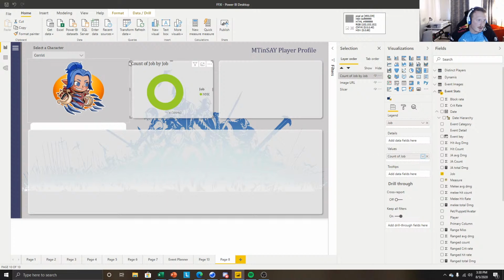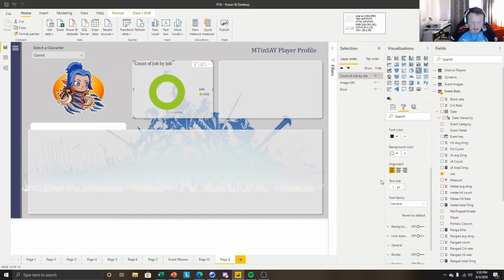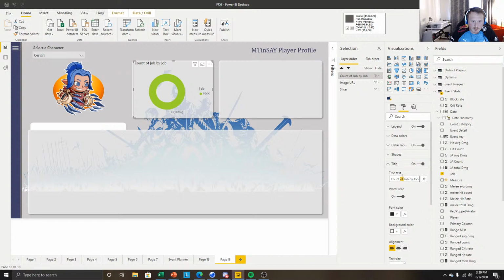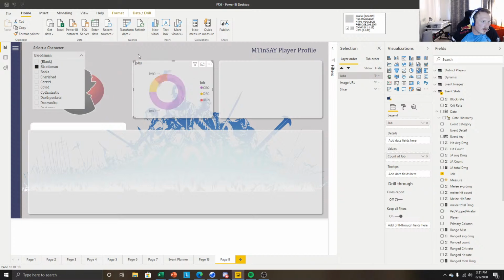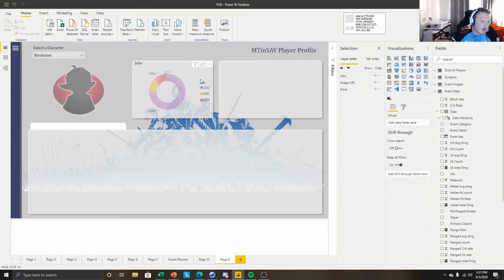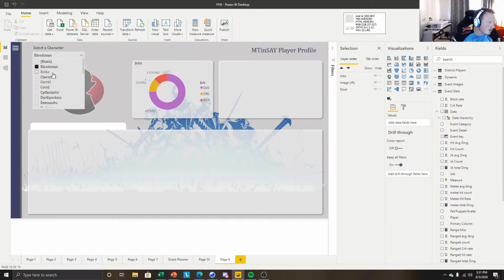Okay, like that. And then I will modify these labels to make it make sense. So first off, title goes down, and I'm going to redo the title and say job, like that. There's a couple reasons for this. One of them is to see if there's people that play multiple, like which ones they have available to help with planning. So like this, we can see he has these three different ones that he's played on, which ones he plays most, and then as the organizer works through this, they can say, hey, can you come on this job, because they know he has it available.